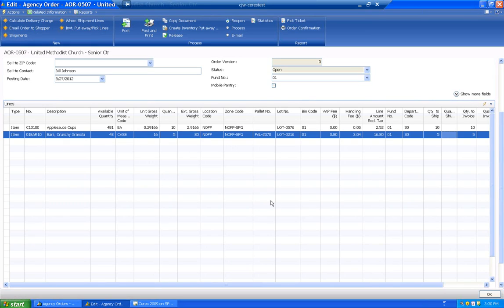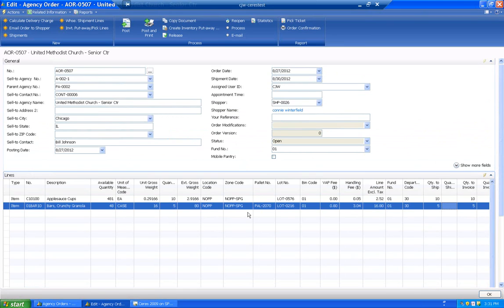And at this point in time, I have all the items on my order. If I wanted to add more items to it, at this point in time, I still can because the status of the order is open and not released. But for now, this is all that they've ordered, so I'm just going to leave it sitting out here like this. And I can close the order because obviously the shipment date is not until the 30th, so I can just close up this order and leave it sitting out there until it's ready to be processed.